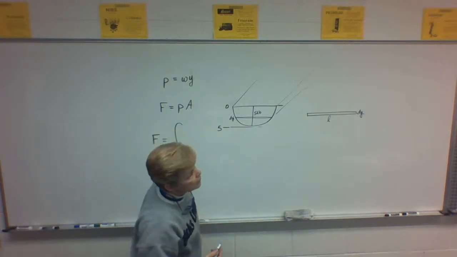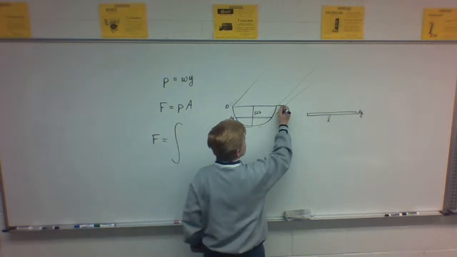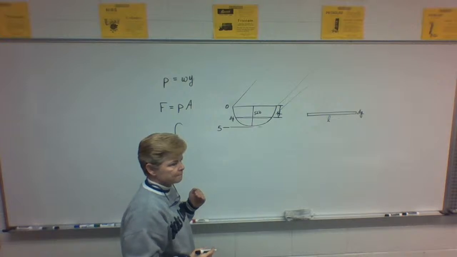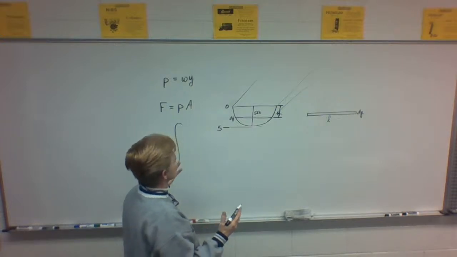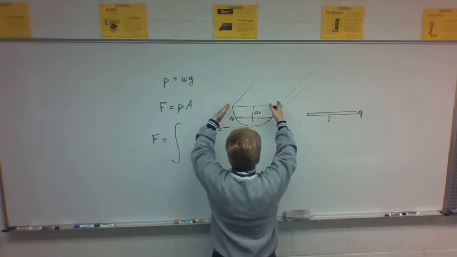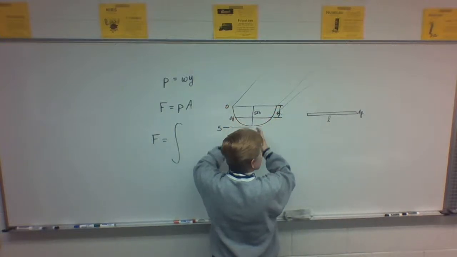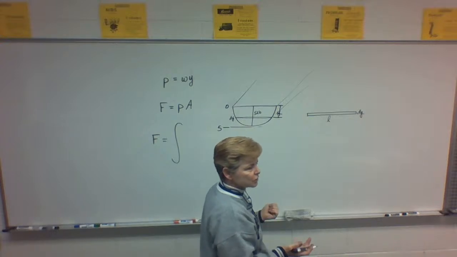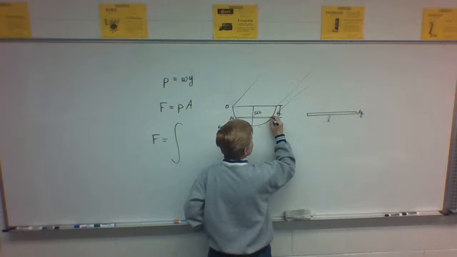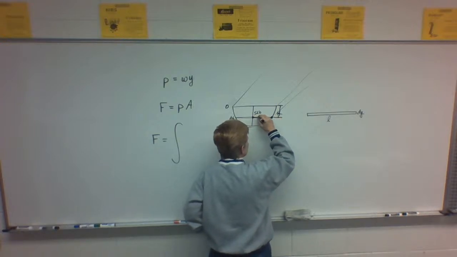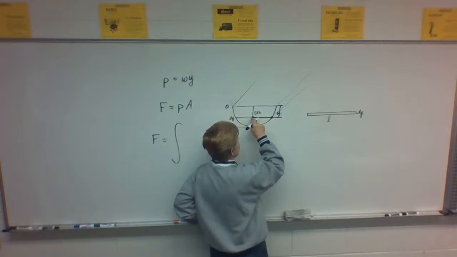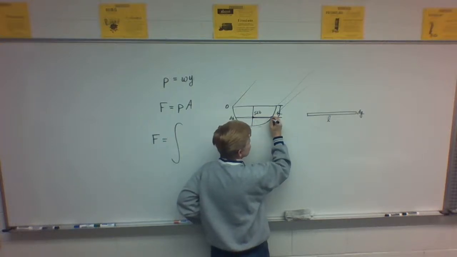You following? So this distance from here to here is y. That's how deep the strip is. It seems like the only thing missing here is how am I going to find the length? Because it's different. It's widest here, and it gets smaller. And the answer is the equation of the circle. So if I want to find out this point right here, wouldn't this distance from here to here be the x coordinate of that point? And same back here, so I will double it. I would really like to know that point right there.